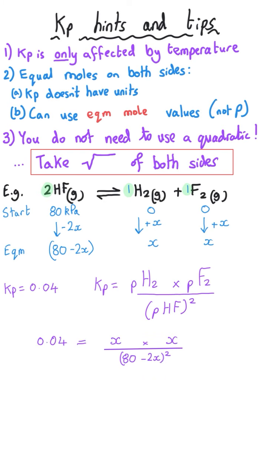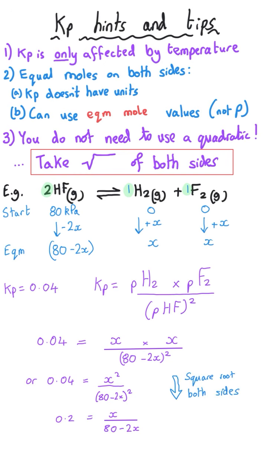And you can see that we don't know quite a lot of the things to do with these equilibrium values. Let's say the equilibrium constant is 0.04, then we can see that we've got 0.04 is equal to x squared divided by (80 minus 2x) squared. And so that makes us feel like we're going to need a quadratic to solve this. But if we take the square root of both sides of the expression, you can see that we've now got a much easier, not easy, but a much easier situation to solve. You've got 0.2 is equal to x divided by 80 minus 2x.